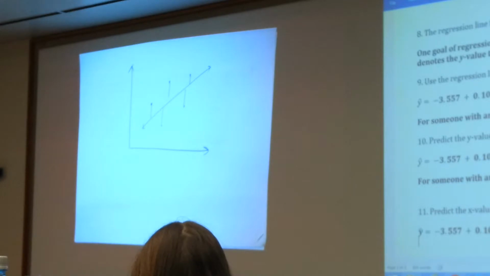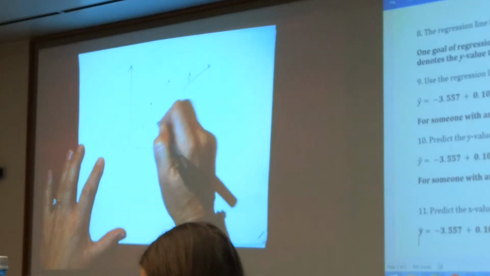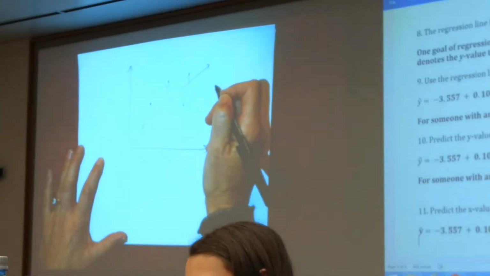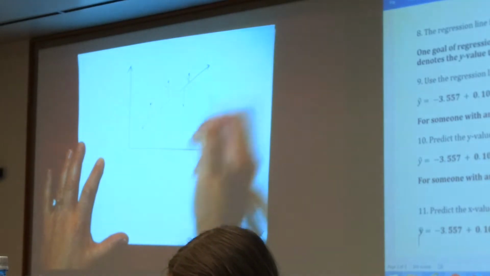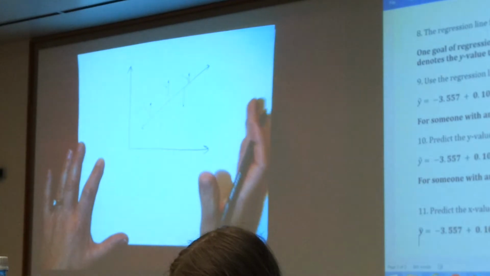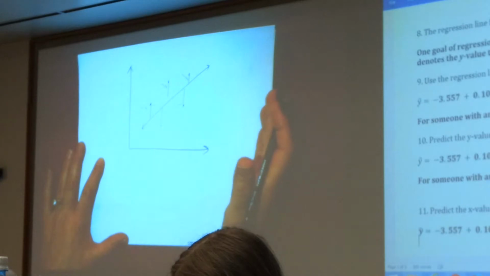So if you're hearing this for the first time, this is what goes in under number 6. How do we find the equation that best fits the data, the concept? So this is what you hopefully have written somewhere in number 6. The idea is that the line that has the smallest total squared vertical distance. So you find all these vertical distances, you square them, add them up. The line that has the smallest total is called the least squares regression line. Smallest total of the squares.